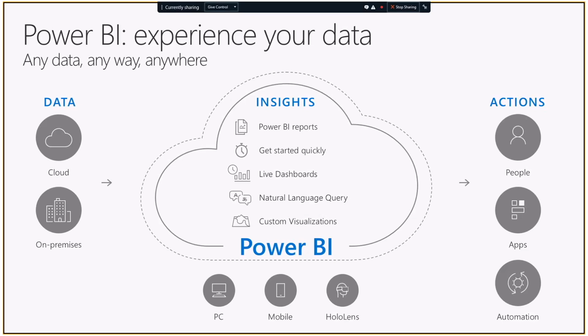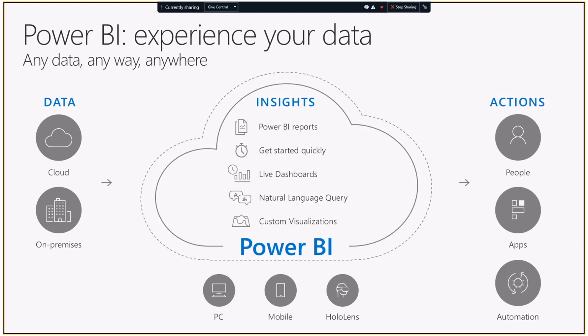So when we say Power BI, we view that as a platform. It's a set of tools that you use to build visualization experiences around data. So this slide gives you some insight into what we mean by data and actions and the places where you can take advantage of these visualizations.